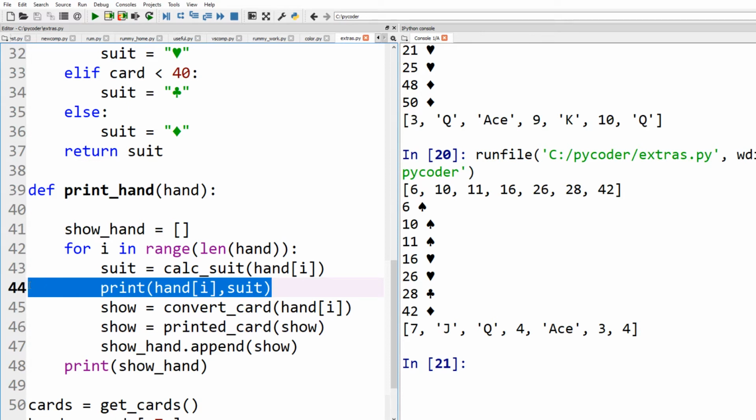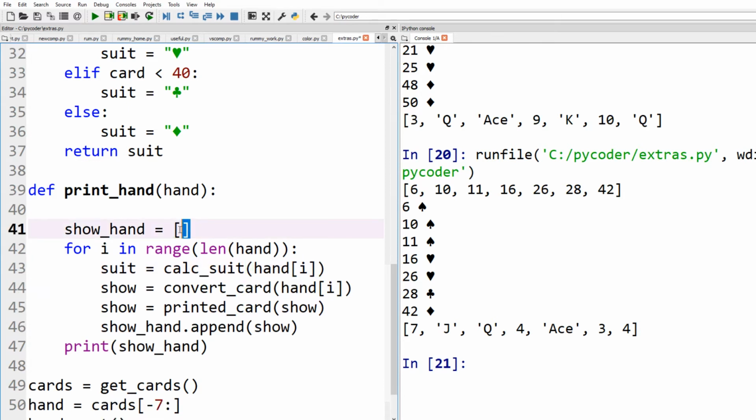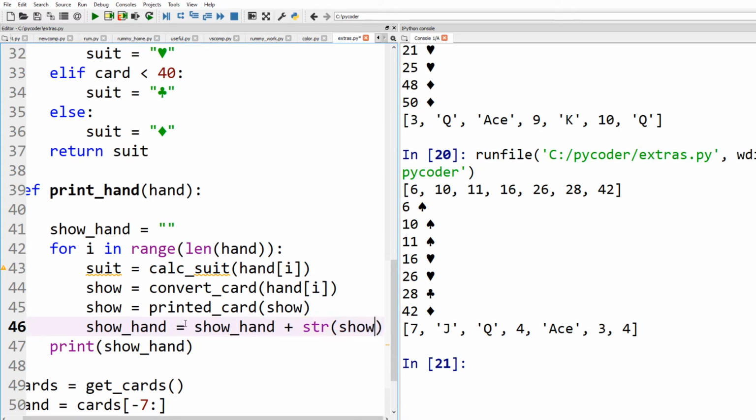Well, the numbers and suits are next to each other, but they're on a different row. So rather than use the list and append each one in a list, we can just create a string with each card and each suit. So we change show hand to a string rather than a list, and now we're going to add to show hand the card, so we can use the number as a string, so we convert it to a string, and then the suit.